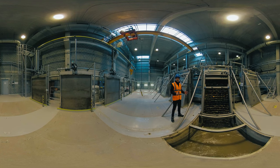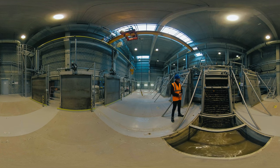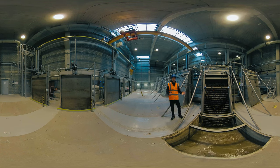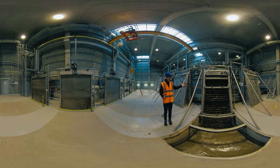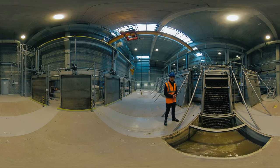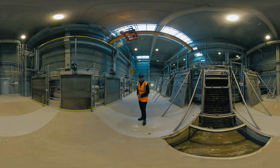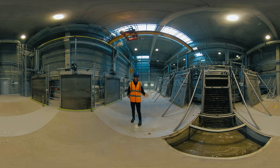Every day we remove more than 3 tons of screenings and almost 1.5 tons of grit and sand here at the Central Wastewater Treatment Plant's new water line. But half of all that waste is — well, look for yourself. A tomato, a pepper, and a tangerine. And in case you were wondering if you didn't happen to find those keys you dropped down the drain — yes, they're probably here, but nobody wants to go looking for them. Better to just be careful with your keys.